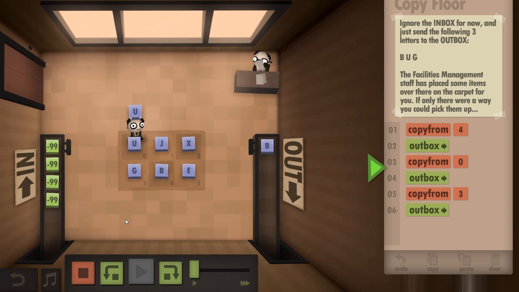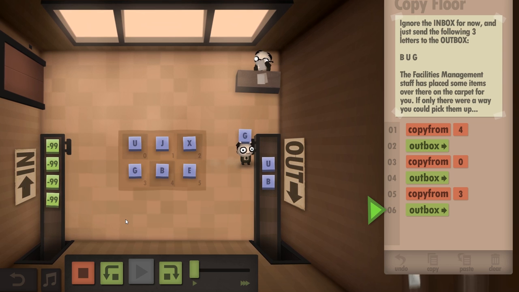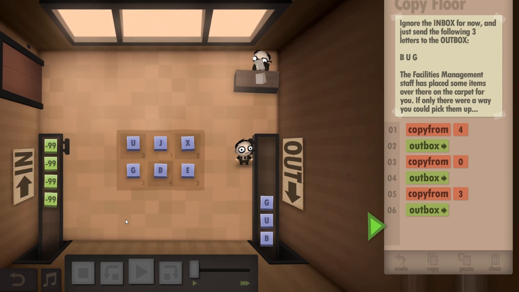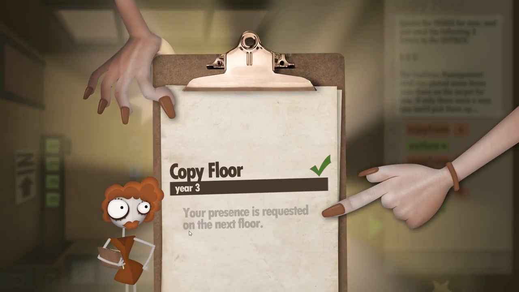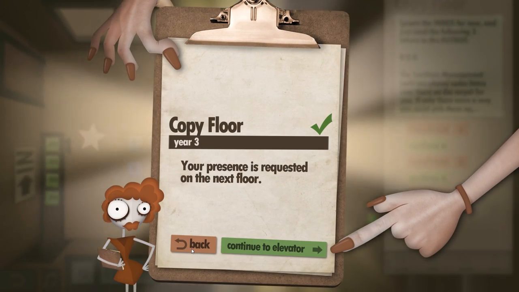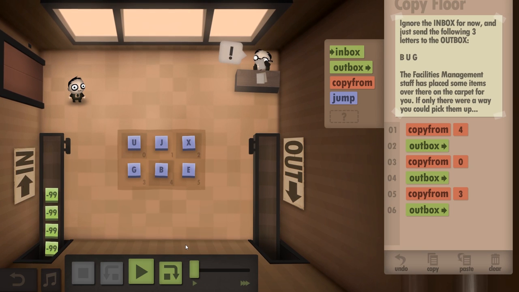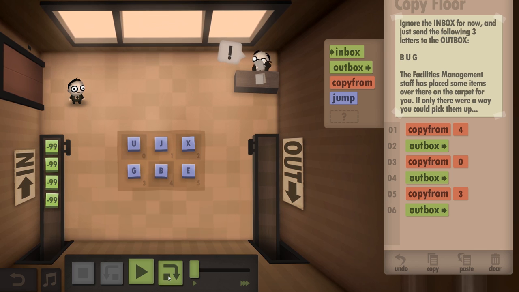B, a U. And a G. Gub. Now, before you go to the elevator, I just want you to go back for a moment, because there is one thing that doesn't get explained in this. At the bottom, next to your play button, there's a forwards and a backwards arrow with boxes by them. That means you can go through it step by step, so you can see where you go wrong.